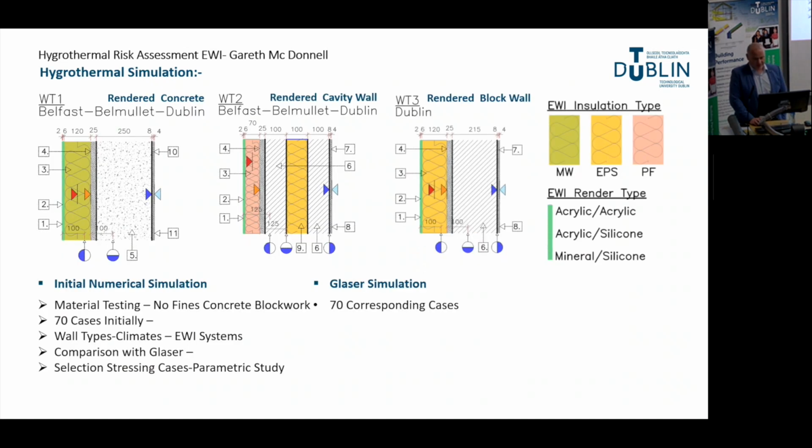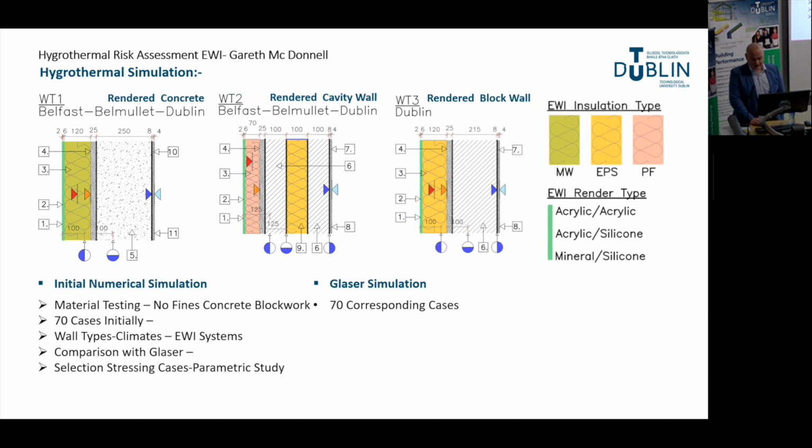So onto the hydrothermal simulation. To increase the accuracy of the simulation, some fully tested materials were procured from an insulation manufacturer, thank you, and some hydrothermal measurements of concrete block were carried out in the CREST lab and TU Dublin Focus Institute. These materials were fed into the WFI database for use in the simulations.